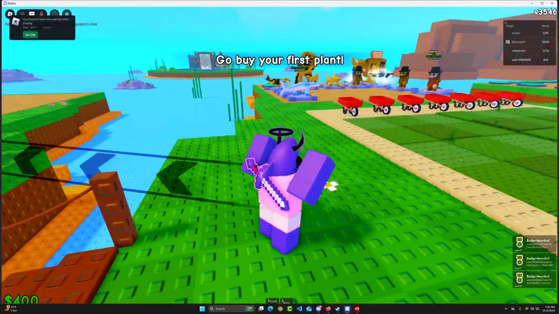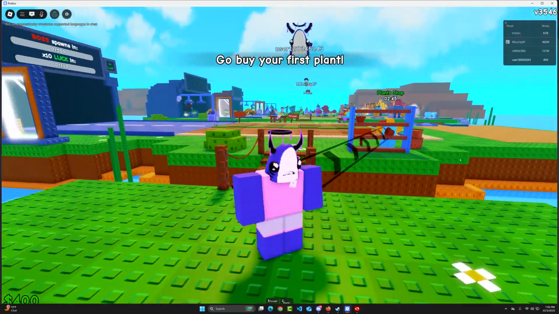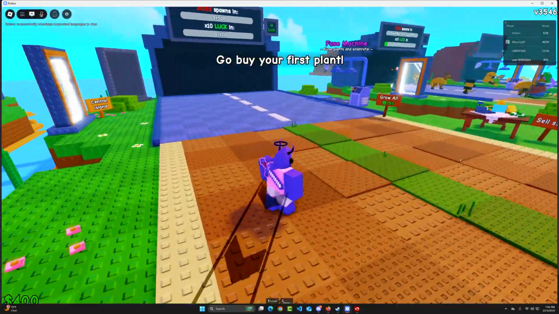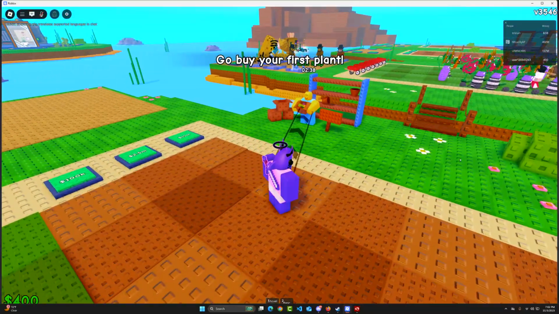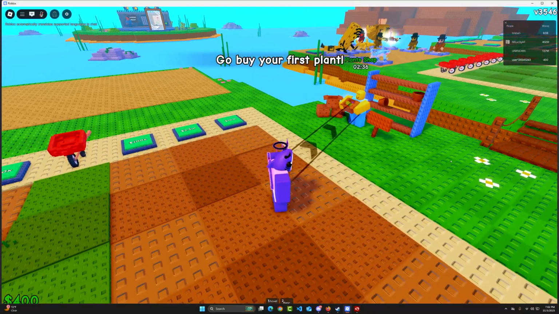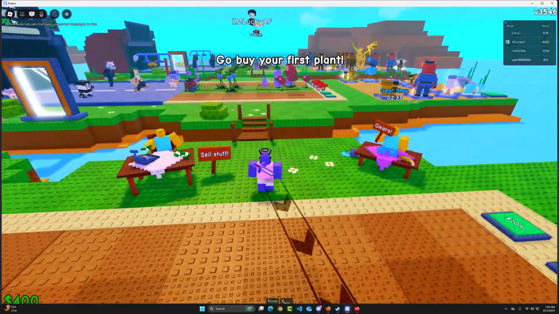And in today's video I'm going to be going over how to get shift lock mode in Plants vs. Brainrot, and let's get straight into the video. So if you want to be able to get shift lock mode for PC, all you have to do is simply click on the left shift lock switch on your keyboard. You can actually click the right one as well, it works.